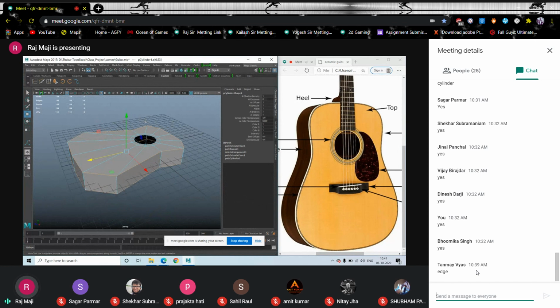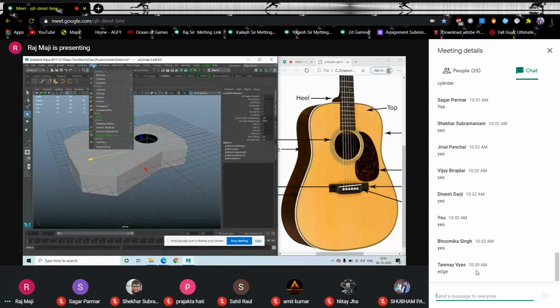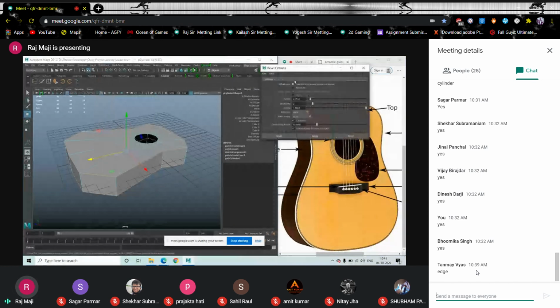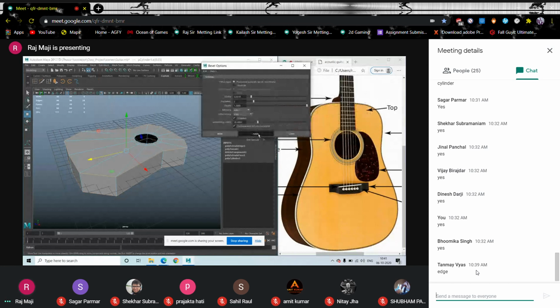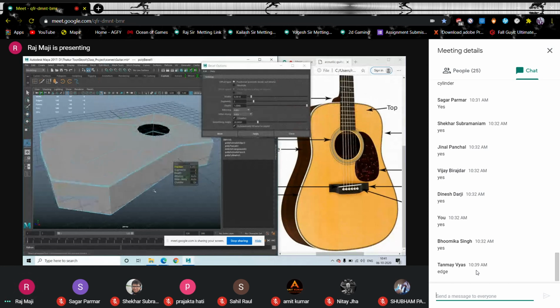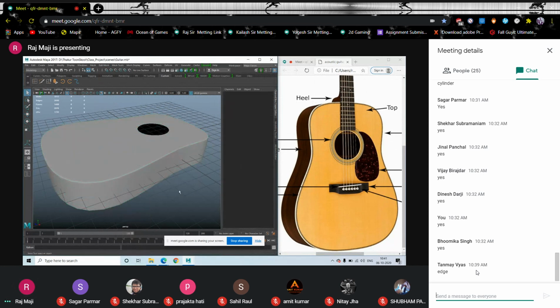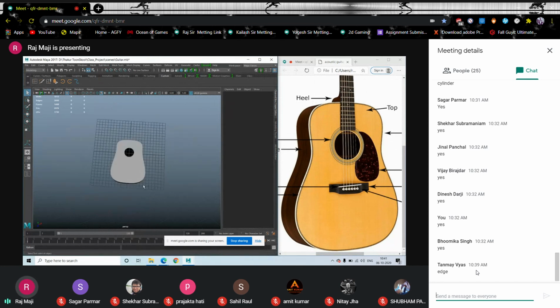Definitely the edges you want to be sharp, and coming to bevel with 2, let's add bevel. All right, let us check what's happening. I'm getting a shape like this.